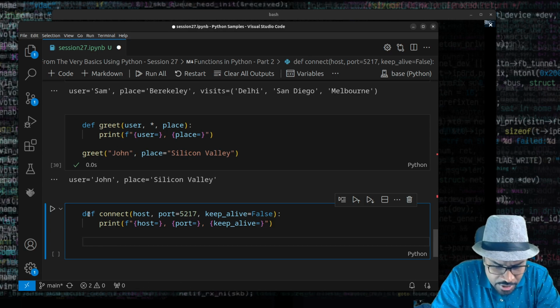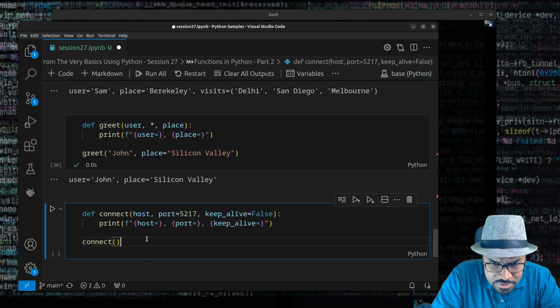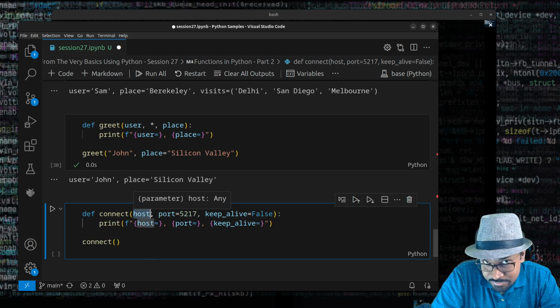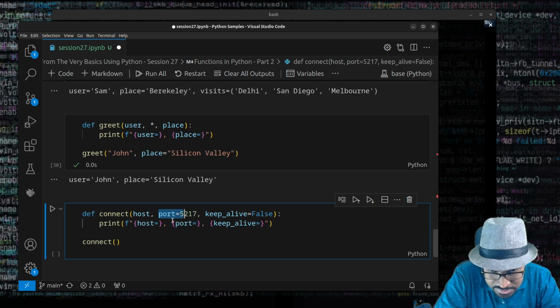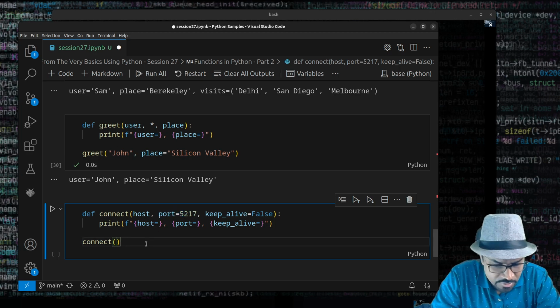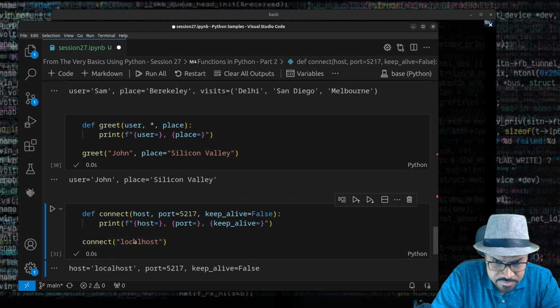So when you actually try to call connect, it technically requires just one argument to be passed, mandatory, right? The other arguments are not compulsory. You don't have to pass them because they're all default arguments. So when I say connect of, I provide some host. Maybe I'll type localhost. It works.